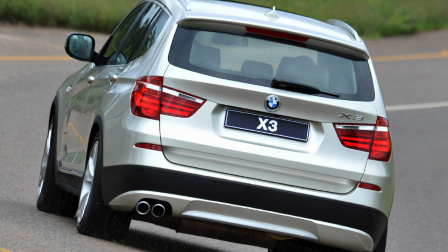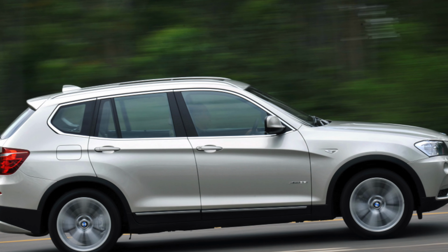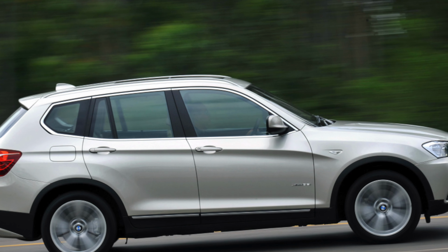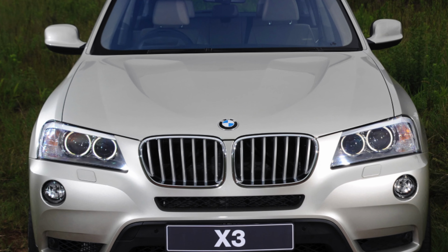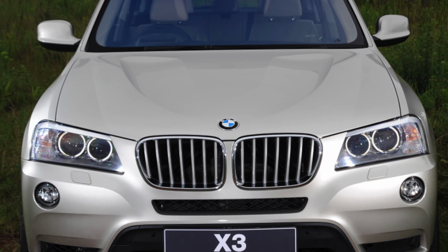No such danger with this replacement version, which is at once fast and good fun, but also quiet and comfortable. Or at least it is if you opt for an SE version, rather than the M Sport with its overly firm suspension. If you do fancy the sportier looks of the latter, we'd advise seeking out a car that's also fitted with the optional variable damper control adaptive suspension. Pre-facelift BMW X3s were split into SE and M Sport trim levels.